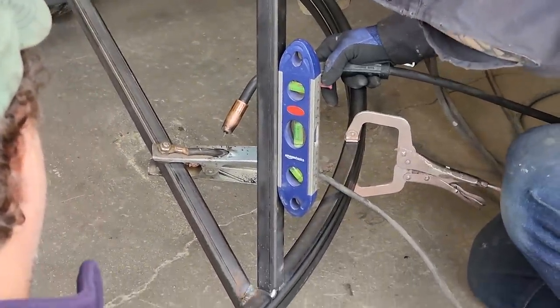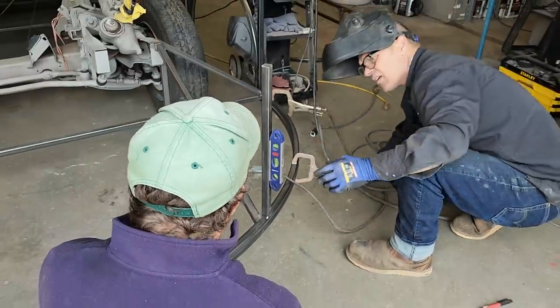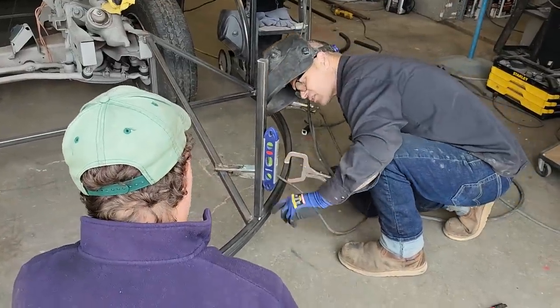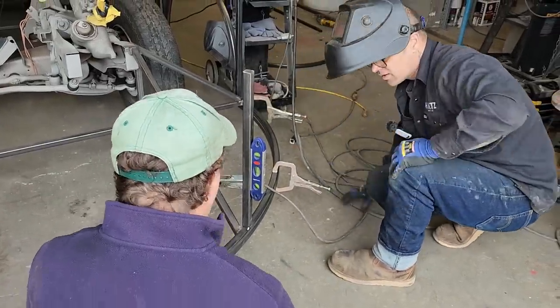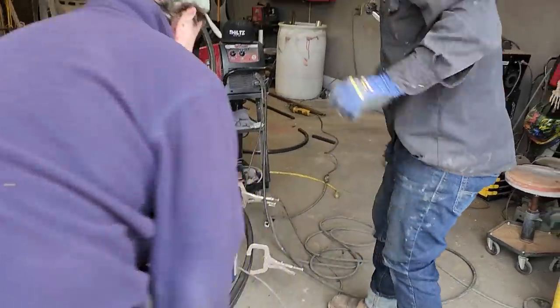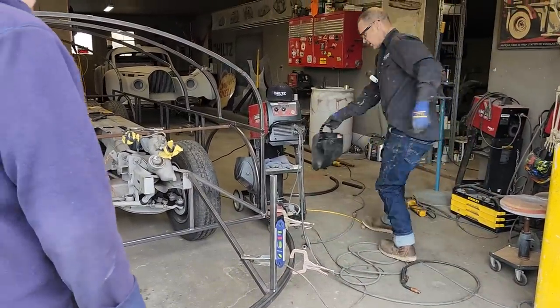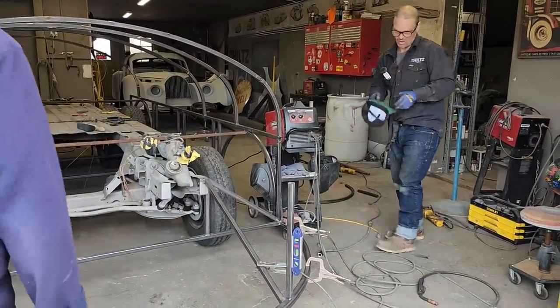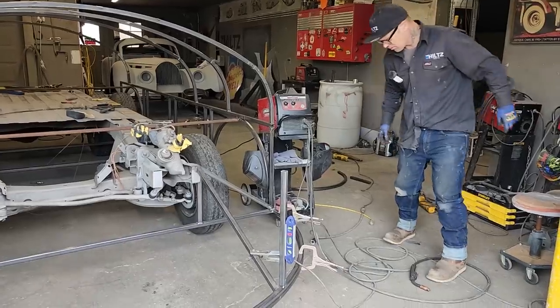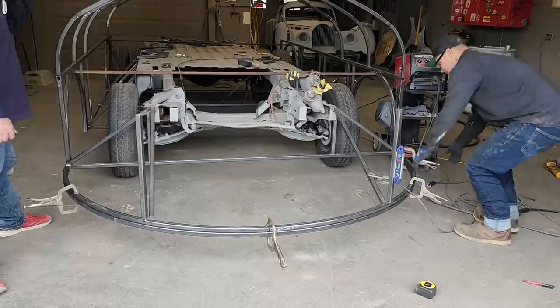Probably could have, maybe a little bit. Yeah, just a little bit, right? Nothing you can't tug to. I think I should cut that and put that on, what do you think? Let's put the square stock on top of it that we've got cut underneath. I'll stick that on top, see what happens. It might push it out. It might take all the stuff off. It will all come together.